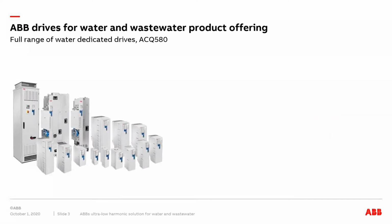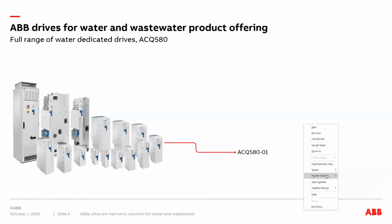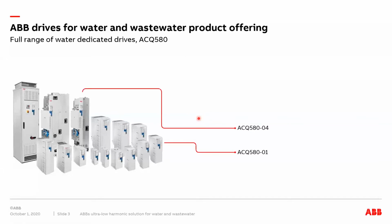Right, let's go. Now, first of all, the different drives. Of course, there is the ACQ580 which is your wall mount unit. Let me see if I can get my pointer working here. This is your wall mount unit, which is available from 0.75 to 250 kilowatt, for if you want to mount it on a wall or in a substation. But as I said, the limitation is 250 kilowatts.